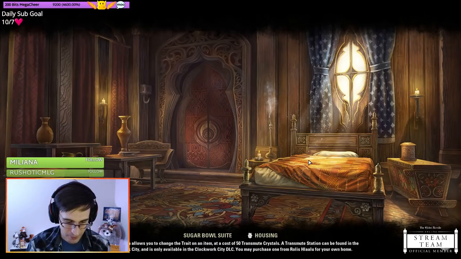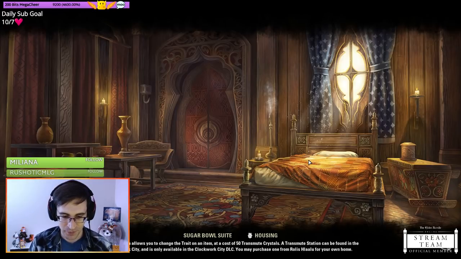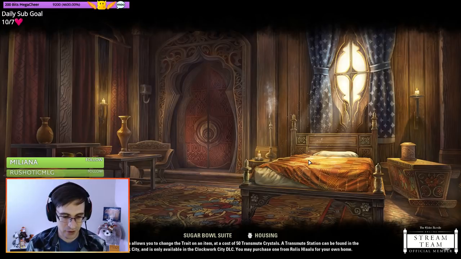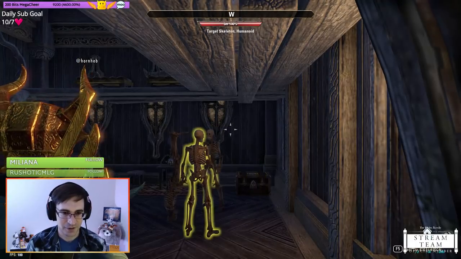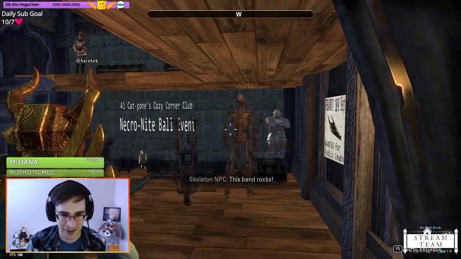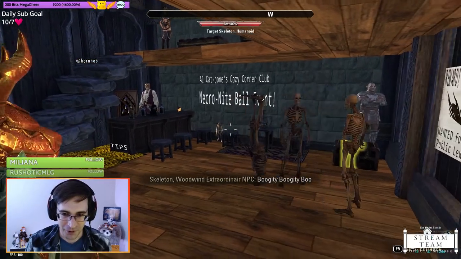Okay, Hornheb calls this build Al Catpones Crazy Corner Club. So we have a club from Al Catpone, a Khajiit mobster, I presume. And wait, it's two things. It's a Crazy Corner Club and a health spa. Ms. Euraxia's health spa. What the heck? Hornheb is here because we have animations going on. I don't know if I want to know.